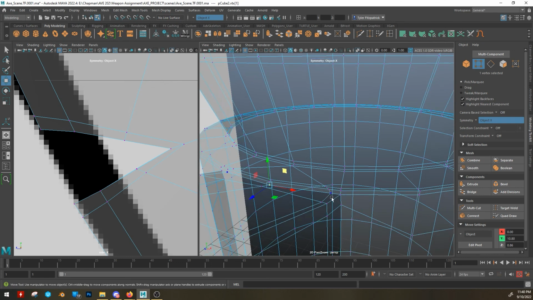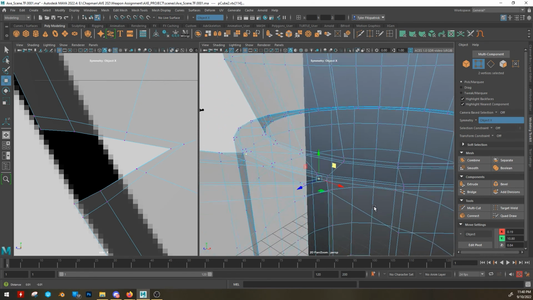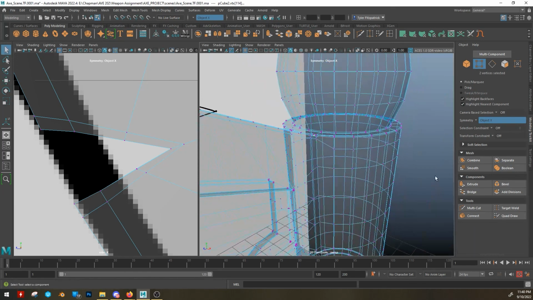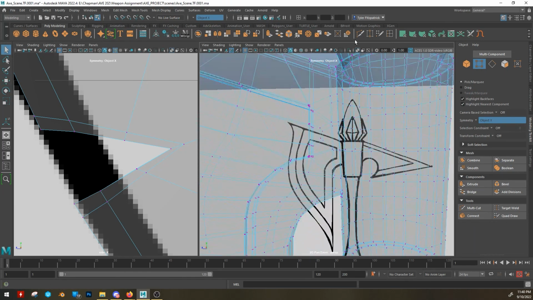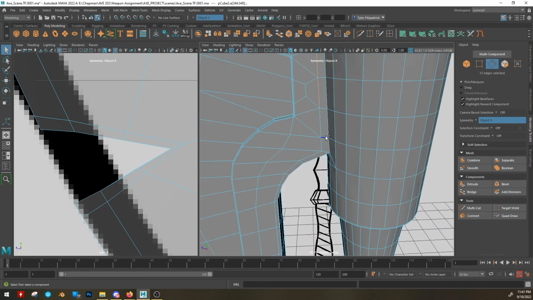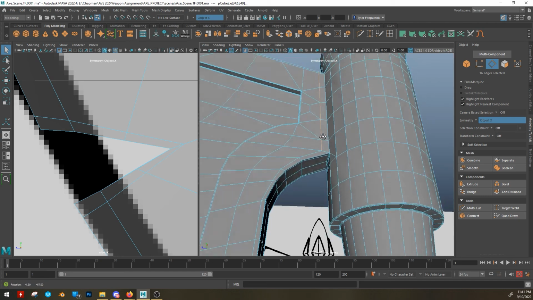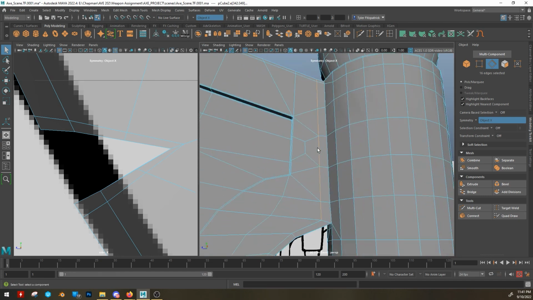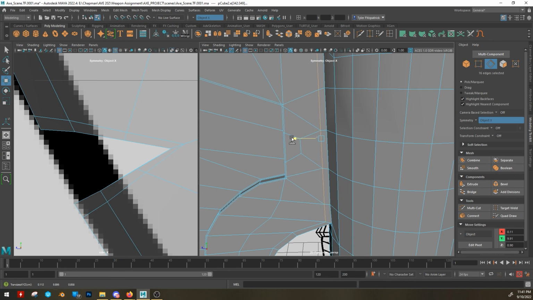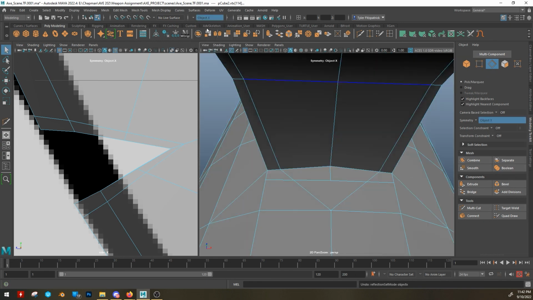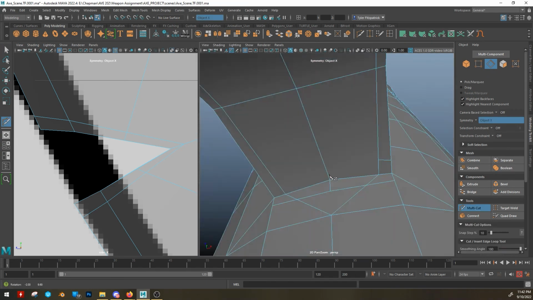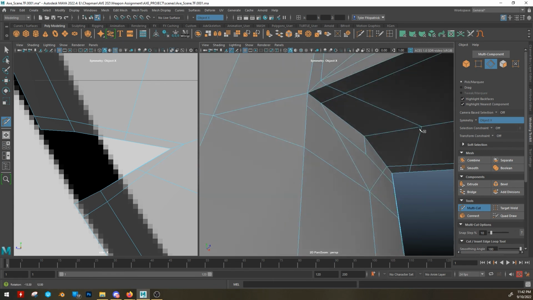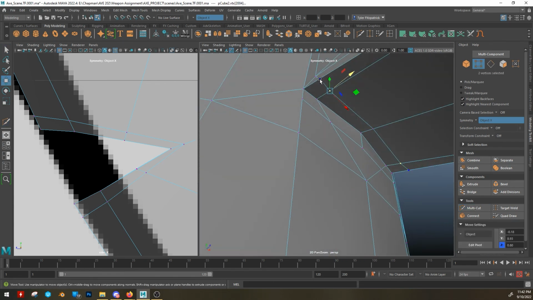And there we go. We should be good, and that should be fully connected. Grabbing all these edges and sliding them in. From this point on, it's pretty much just cleanup, so we're going to speed right through this and get to the end.